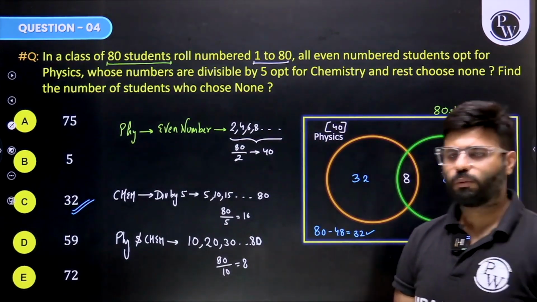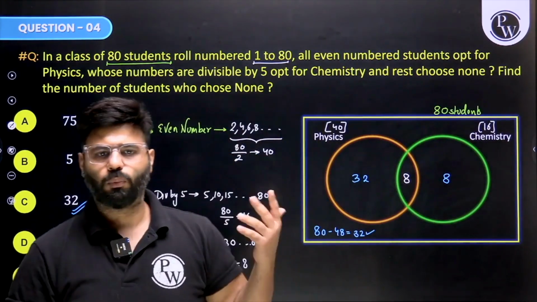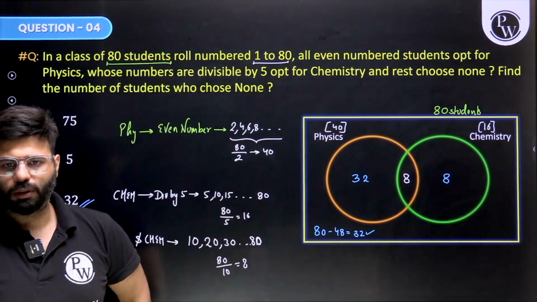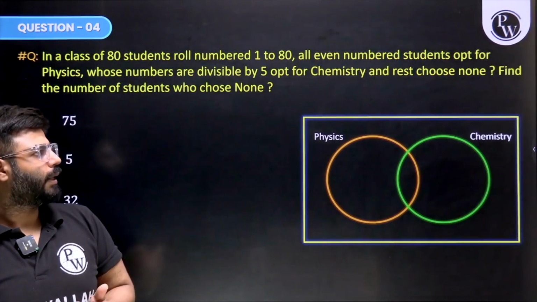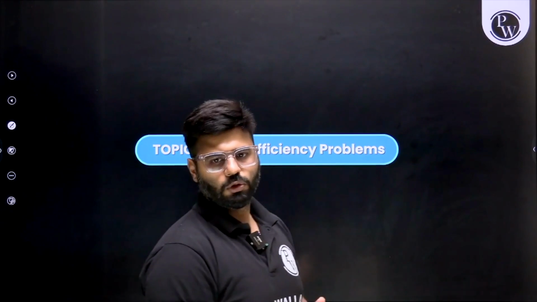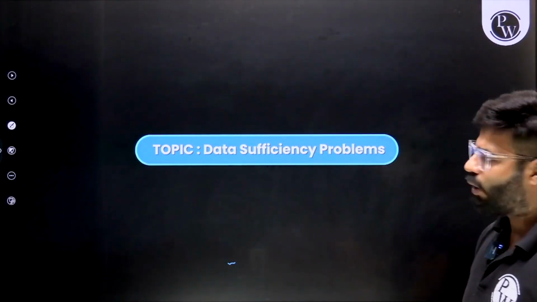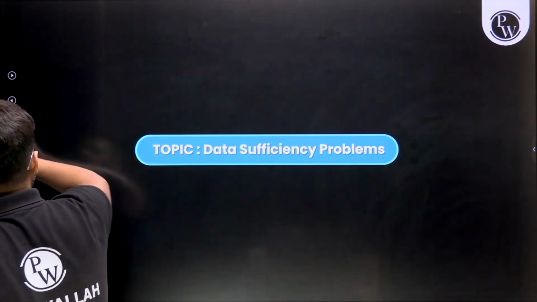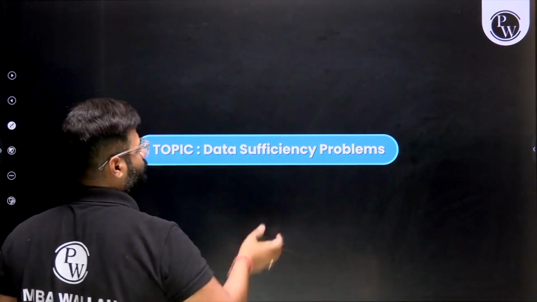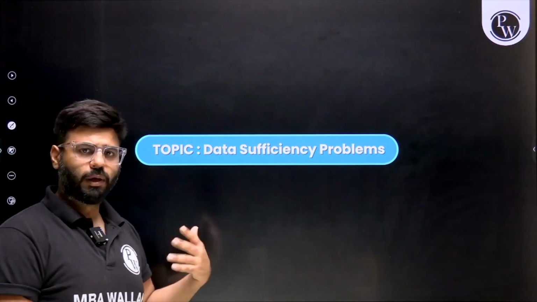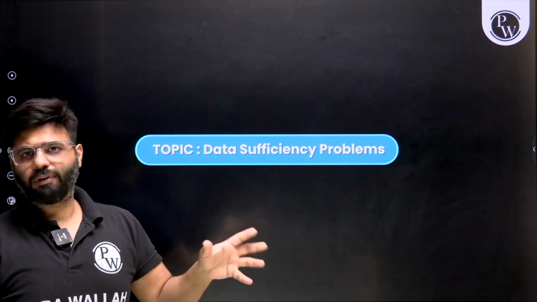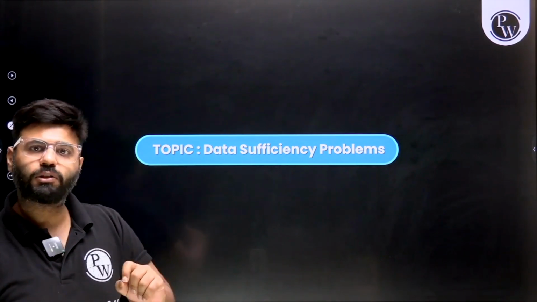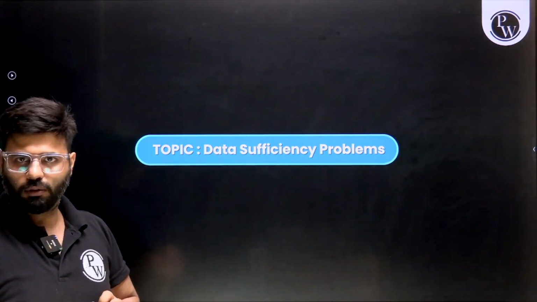So you have tried some good problem solving questions as well, and the Venn diagram and the formula A plus B minus A intersection B. Time to jump to the last section of today's lecture, and that's the data sufficiency problem. What I want from your end is, do definitely pause the video and try it on your own. Many of you know that data sufficiency is a little troublesome. Here we don't have to find the exact value, but rather we try to work out which data is sufficient or not to answer the question.